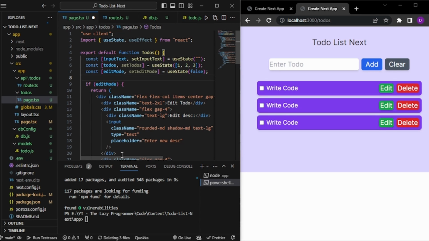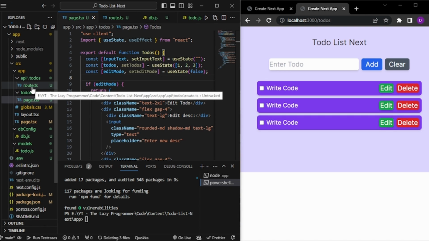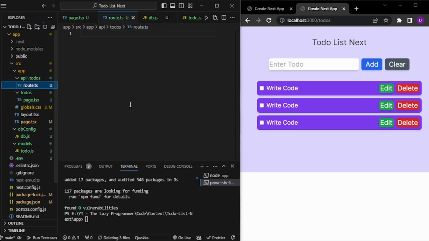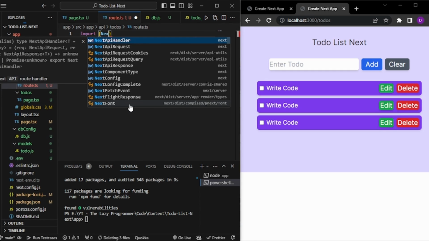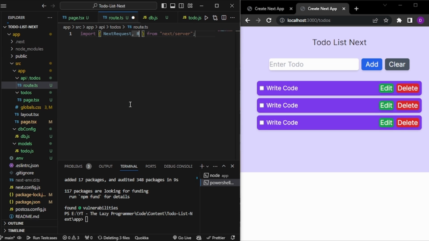And what will happen is, when the app loads, like any todo list app or any app made in React, it will call some useEffect and it will try to get all the data from the backend. So there will be one route for the GET, something like this, you can imagine. For that reason, inside my API todos route, let me first of all import a few things that we need in Next.js. First of all, we need NextRequest, and then NextResponse. You can say that Next.js does the job of both React and Express. We don't need Express or anything.